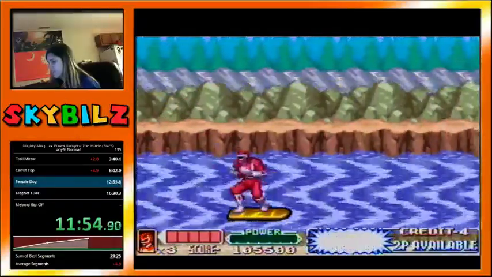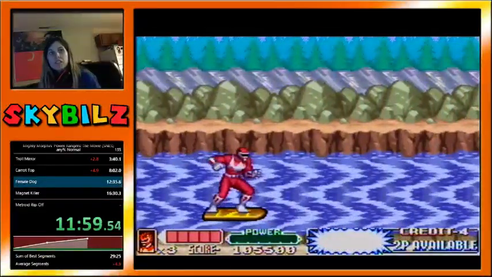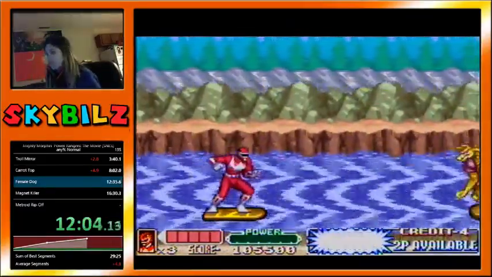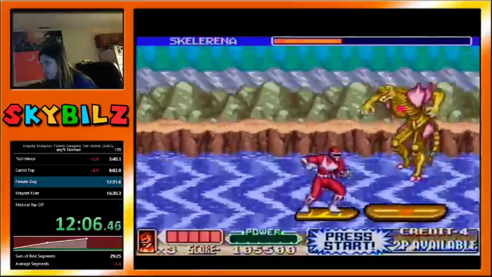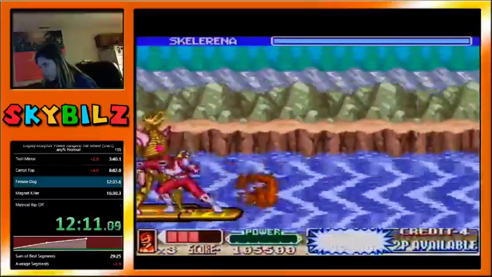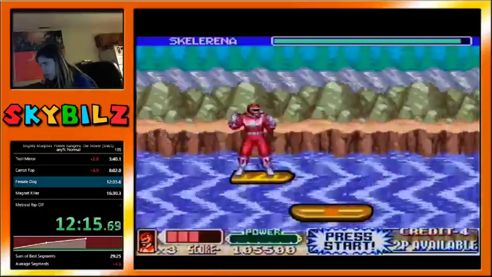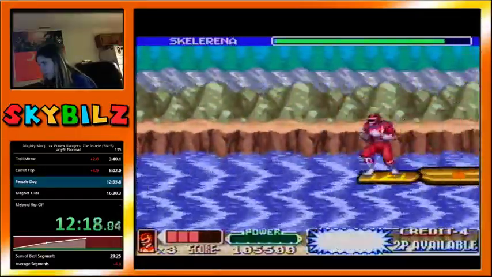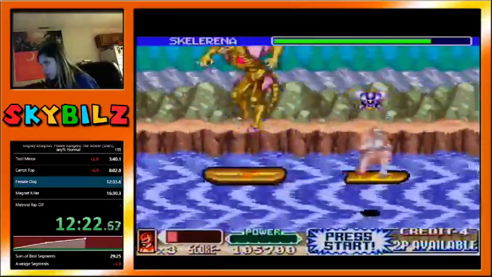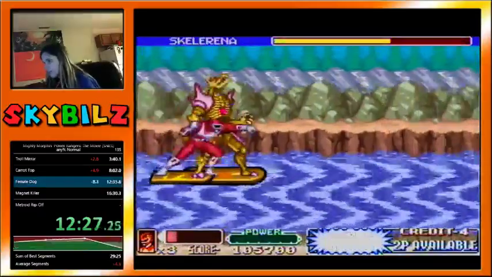Don't want that because we're not gonna be able to use the special here anyways. In New Game Plus you can use the special here, but not in any percent. Skelerina is a pain in the butt though, for sure. Probably gonna have to take a death here at some point. We don't want to be too conservative, otherwise we waste too much time.